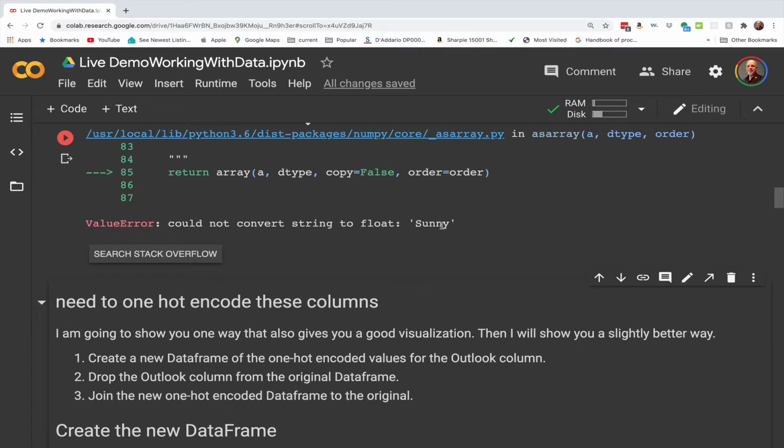Now I'm going to show you a couple ways. One way is probably not the best way, but it really is pretty good at illustrating what the issue is and how things work. And the other way is more useful for large data sets especially, but it's not that illustrative of how the process works. So one is good at helping you understand how things work, and the other is probably more beneficial in practice. So I'm going to go with the one that illustrates the solution the best.